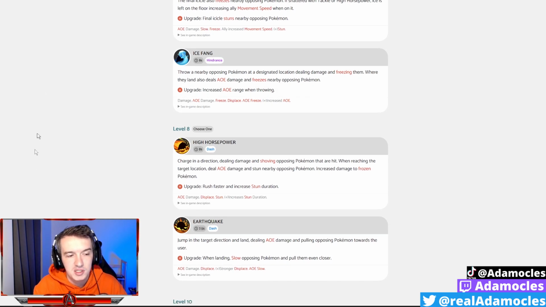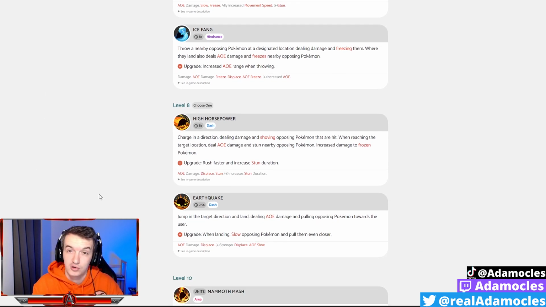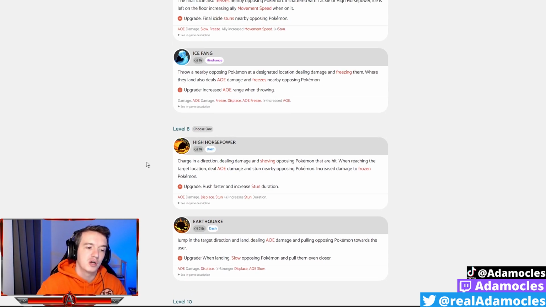And then in combination with that, you could either go High Horsepower or Earthquake, in my opinion. What I do see is most people will go High Horsepower so that if you run up to the enemy goalpost, you can Ice Fang them behind you and then High Horsepower them into your team. And so in general, that's probably what I would recommend. But Earthquake is still a solid combo with Ice Fang just because it has less of a wind up than High Horsepower, in my opinion.